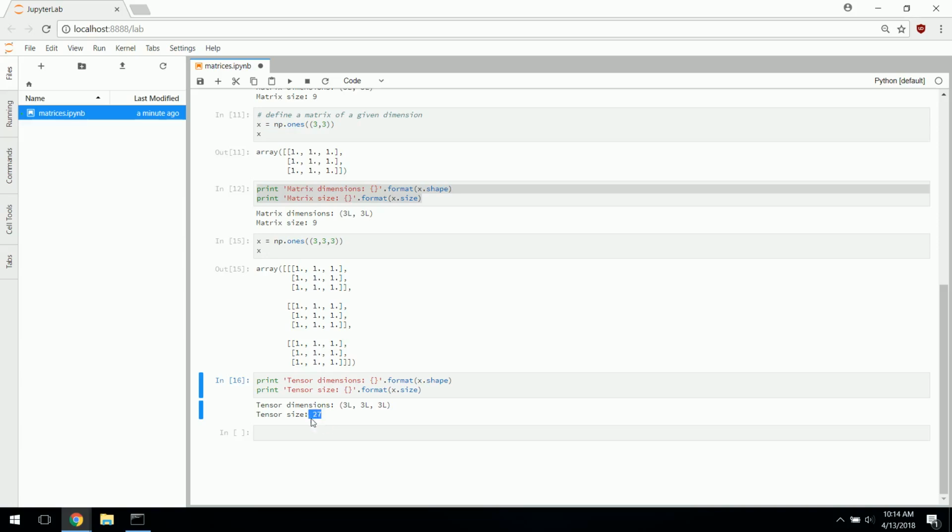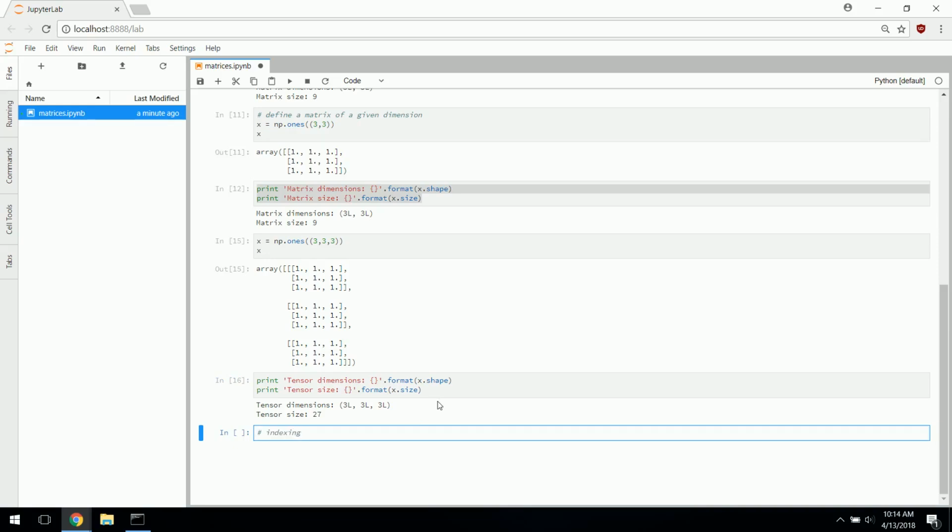27 parameters isn't hard for your computer to handle. However, you can start to get up into the millions, tens and hundreds of millions of parameters when you're working with artificial intelligence algorithms or deep neural networks. As a result, it's important to keep in mind that this number of parameters is going to increase exponentially. All right, let's move on to indexing a little bit.